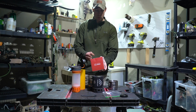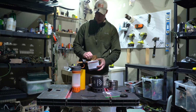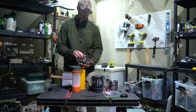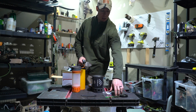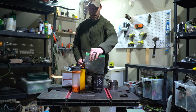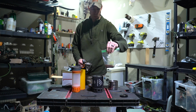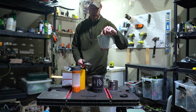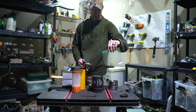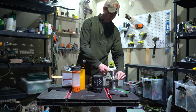The other new gear item that I've picked up this off season is this coffee filter. It's a stainless coffee filter. Again, I will link it. But what this allows me to do is, let's say I'm on a camping trip, I'm going to heat my water up with the stove, and I basically pre-make these little single coffee servings. This is my standard ground coffee I use on a daily basis. I put a tablespoon and a half in a plastic bag. This goes right in the filter, which sits over top your vessel.